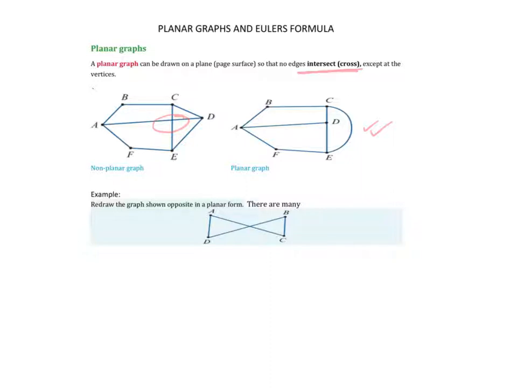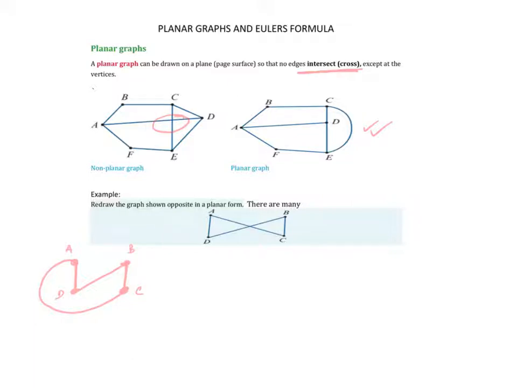What I usually do is start with my vertices. So there's my four vertices, A, B, C and D. Now A and D always connected, B and C always connected. I could have D to B. Okay, now the only one that I'm missing there is A to C. They don't have to be straight lines, so I could go like that, and now I've got a planar graph.